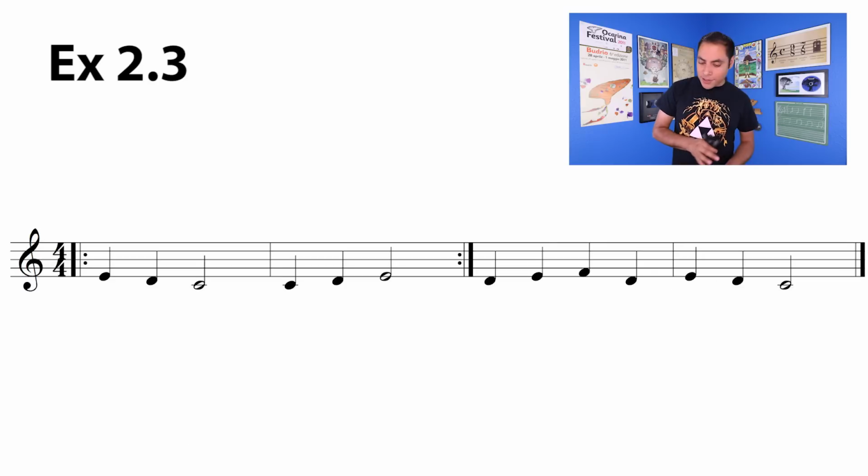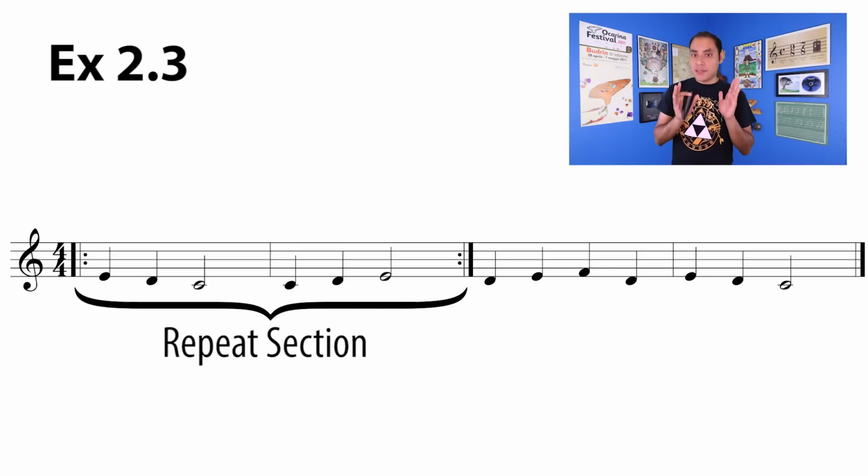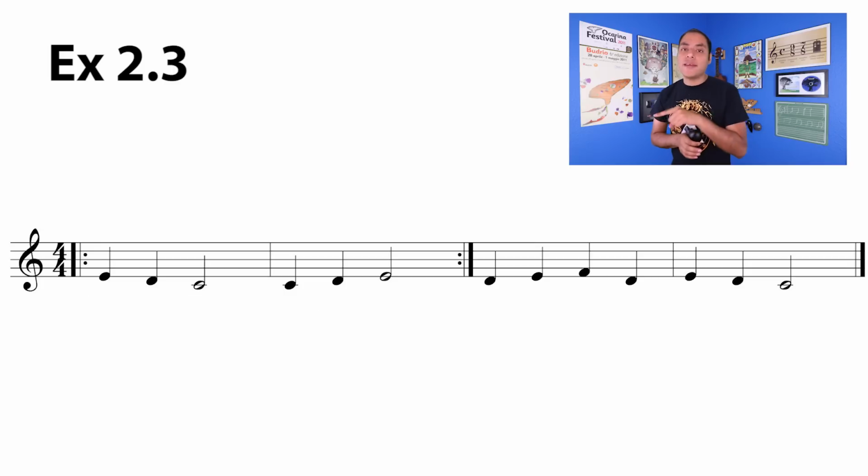Good job. On to exercise 2.3. Now we have a beginning repeat at the beginning of the music. So that means that we're gonna play this section, these first two bars, two times. First time through, repeat back to the beginning, play it again, and then continue on with those two last bars of music. So it sounds like this.